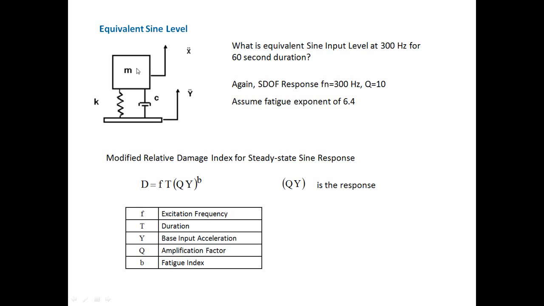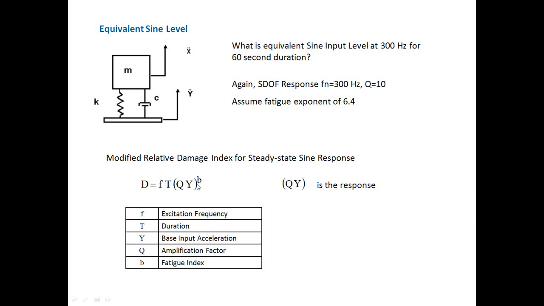So, okay, here we have our spring mass system again. Y double dot is the input. Now, this Y here is actually supposed to be Y double dot. So this is going to be our base input acceleration. And again, it's not the input we're concerned about, it's the response. Of course, to get the response, you need to consider what the input is. But if we take Q, which is our amplification factor, times our base input acceleration, then this term in parentheses becomes the response of our spring mass system as subjected to the sinusoidal base excitation. So Qy is the response.